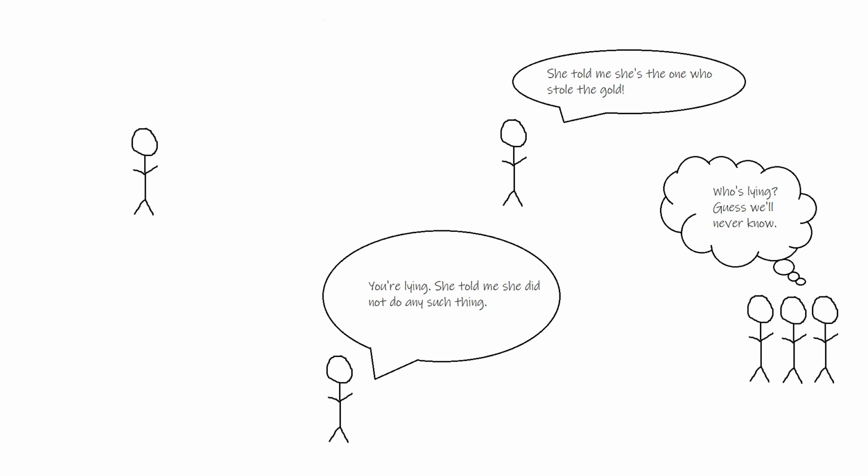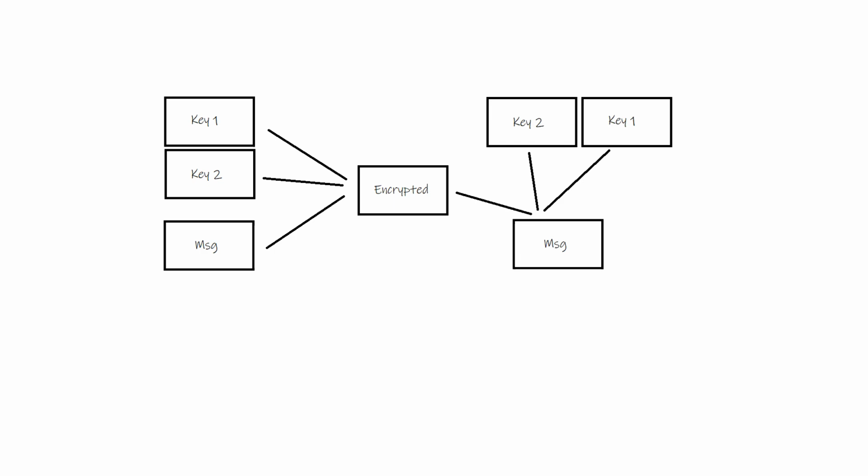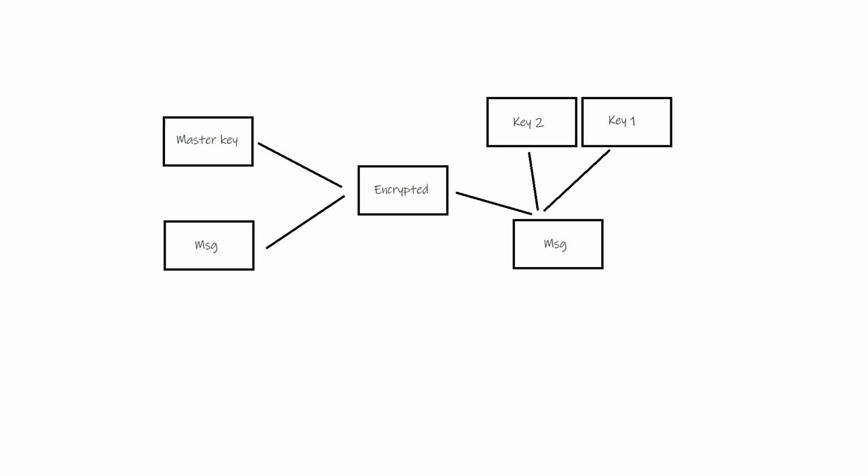There could, of course, be outside evidence such as fingerprints on the key paper, but there is no evidence within the encryption itself. Another useful feature of this scheme is that you can use multiple keys to encrypt and consequently require multiple keys to decrypt. Since it's just addition and subtraction, the order in which keys are applied doesn't matter, and you can even make a master key on one end by adding the keys together. This has some cool applications.